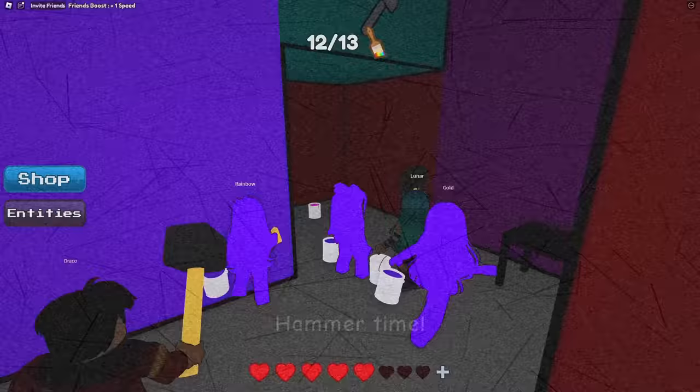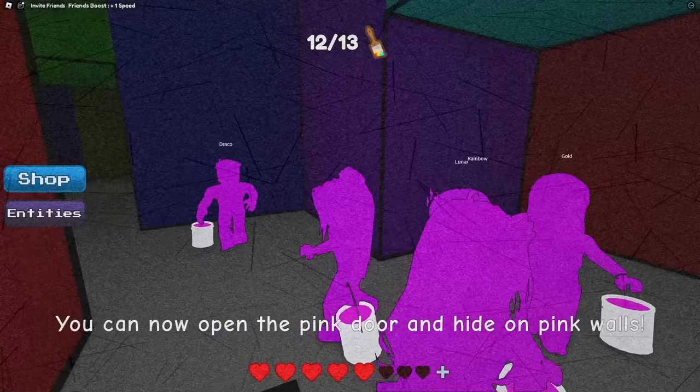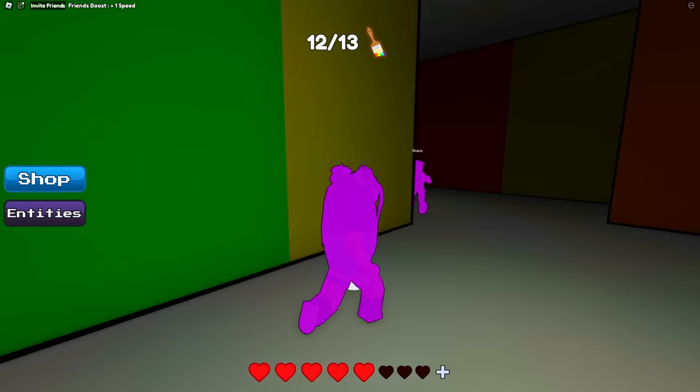Break the glass. Oh, it says hammer time. Oh, there wasn't even a glass breaking noise. Ooh, we have to add, I know where the pink door is. Yeah, of course, we saw it like a hundred times, while purple and pink are beside each other. But I think that is where our last paintbrush is.